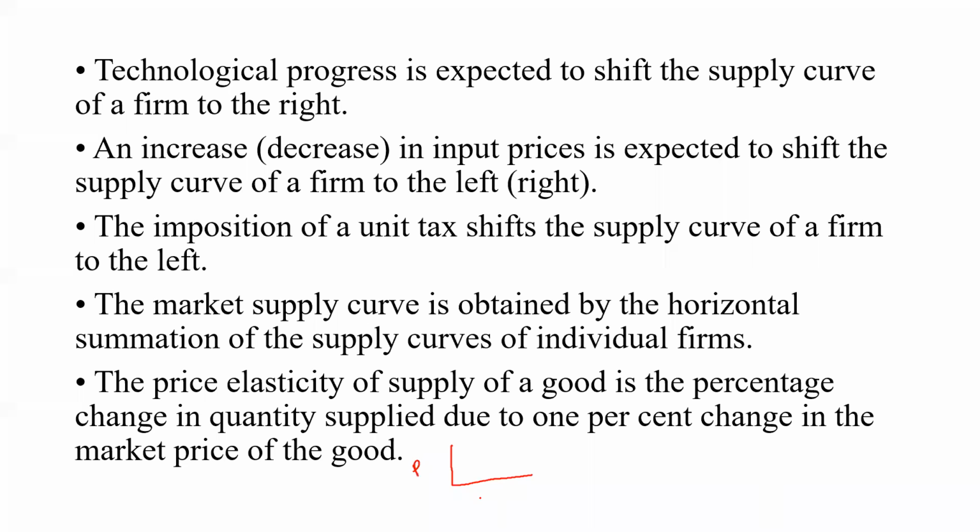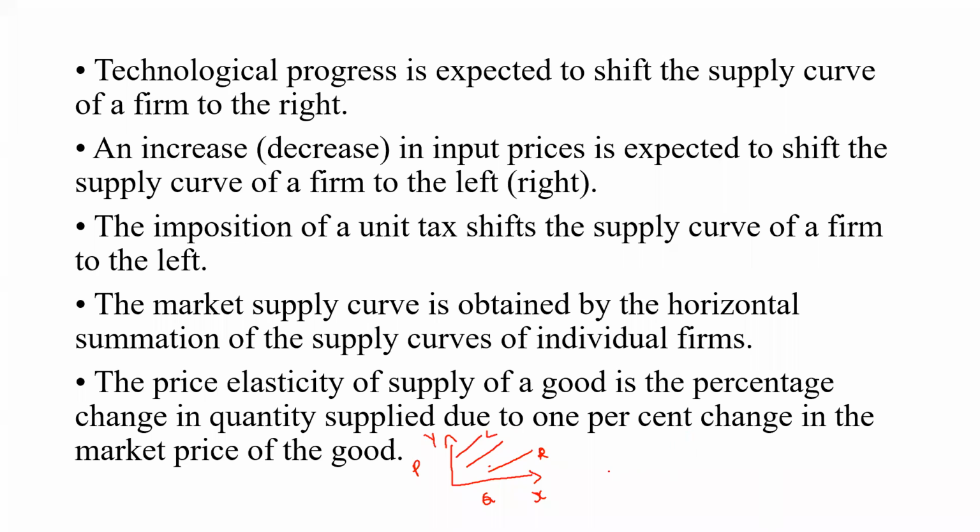If it is price and quantity, this will be our y axis and this will be our x axis. And if it is our original supply curve, there are 2 chances that the supply curve will shift. One is a rightward shift and one more is a leftward shift. Right means it shifts towards your right. This is called a rightward shift. Leftward shift means the supply curve will move towards your left side. This we will call a leftward shift.